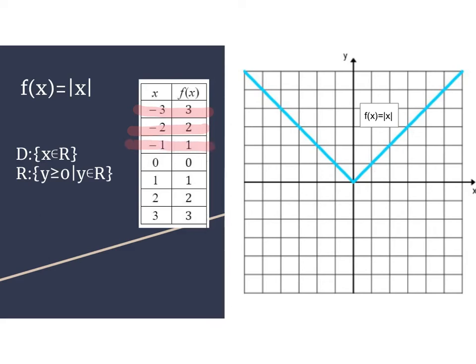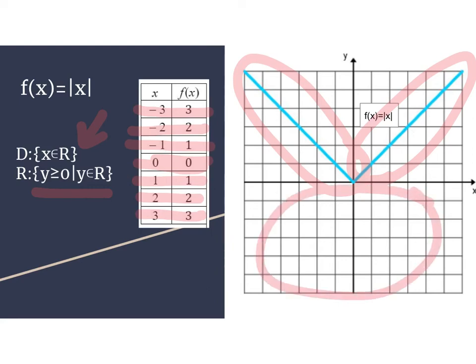The absolute value of negative 1 is 1. The absolute value of 0 is 0. And for positive numbers, the absolute value is the number. So the graph just makes a V, right? So this half, or this arm of the graph, is just your y equals x line. And this arm of the graph is just your y equals negative x line. But of course, only where y is greater than or equal to 0, right? There's no restriction on the domain, but the range, because absolute value is just about magnitude, it will never be negative for the parent function.